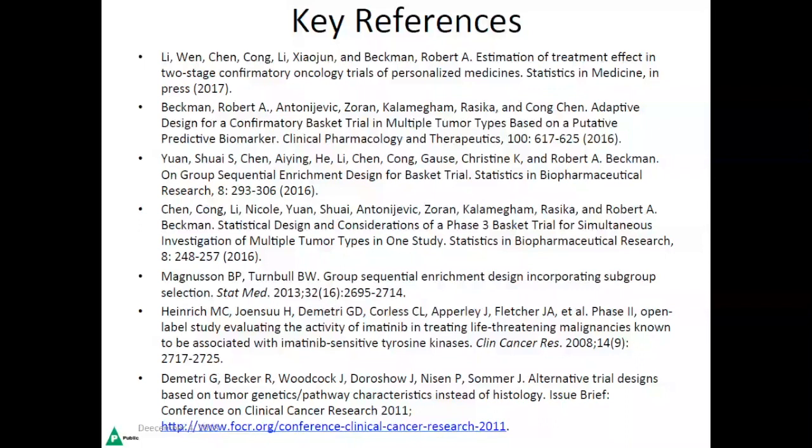But if the clinical and scientific people give you 5 out of 6 that are losers and only 1 that's a winner, and you put that into a basket, you can't fix that with statistics. That's why I say the science is important. You should be confident enough that if you have 6 of them, you could say, I'll eat my hat if it's less than 4. If you really think there's a chance only 2 out of 6 are active, then you probably don't have the right group of indications.